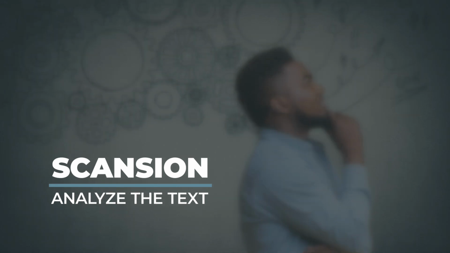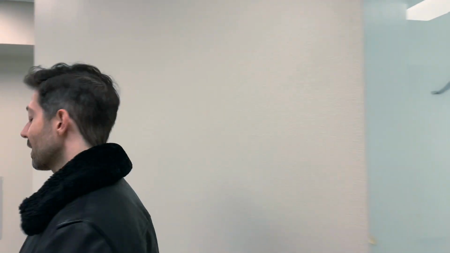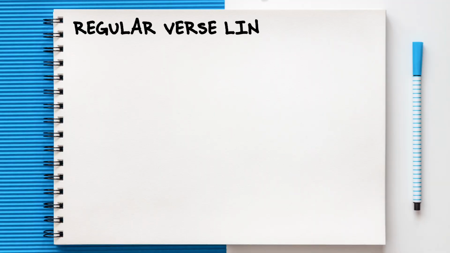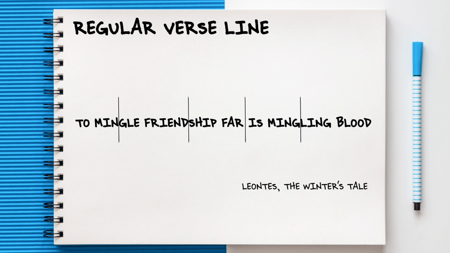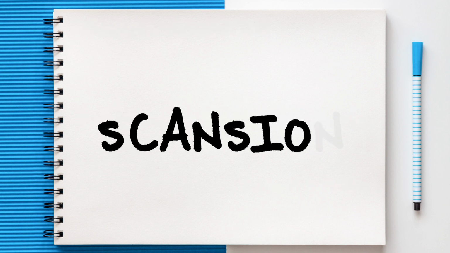So now let's talk about Scansion. The majority of Shakespeare is written in verse, and more often than not, drama schools will ask you to prepare a monologue or soliloquy in verse. So what is verse, and how can Scansion help you, the actor? Verse is essentially poetry, and Shakespeare's poetry is written in iambic pentameter. That means in every regular verse line, there are 10 syllables, 5 unstressed and 5 stressed, with an alternating metrical structure, like this. Ba-bum, ba-bum, ba-bum, ba-bum, ba-bum. This is called scanning the text.